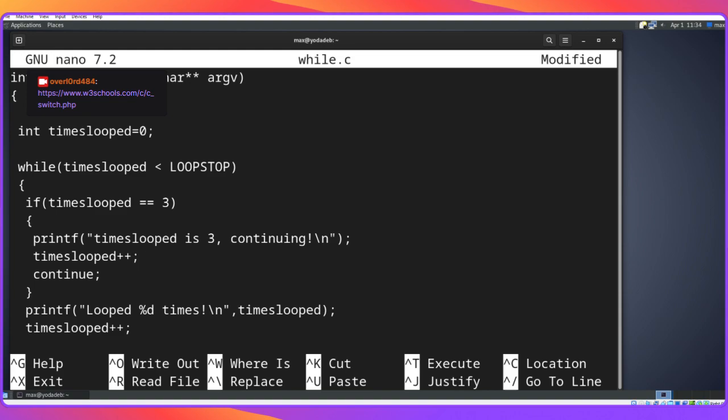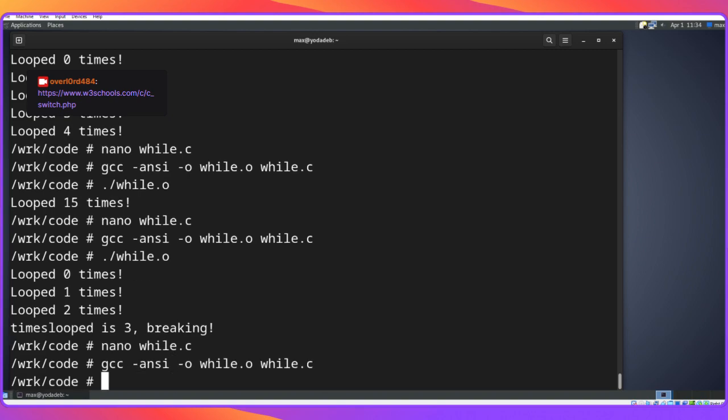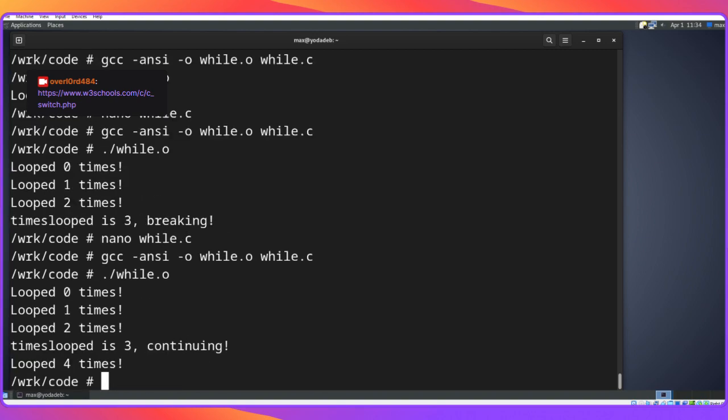Again, these are kind of silly examples, but that's what you get when you're trying to introduce a concept. There we go. Okay. So, compile and execute. Times looped is 3. Continuing. So we got the alternate text there, I suppose is what's actually going on.